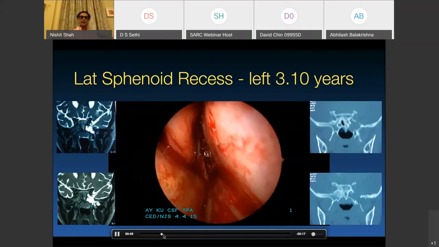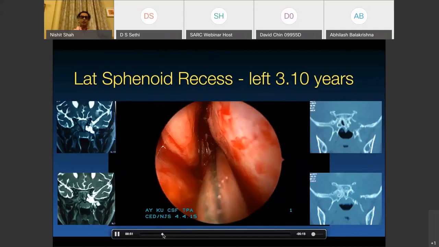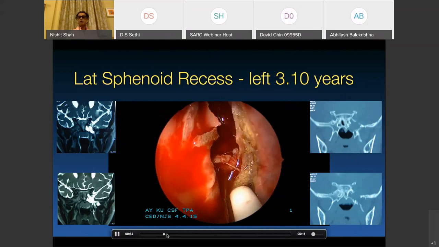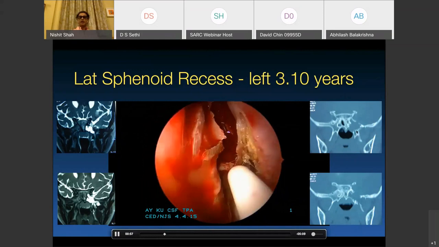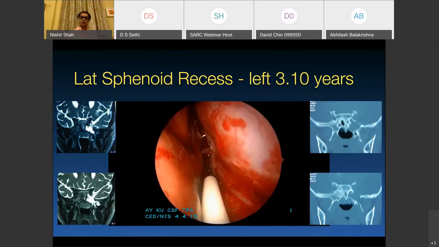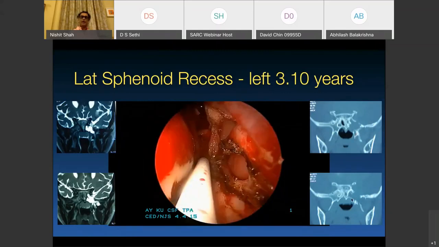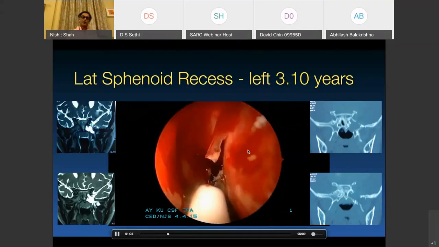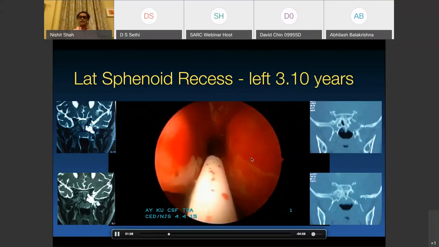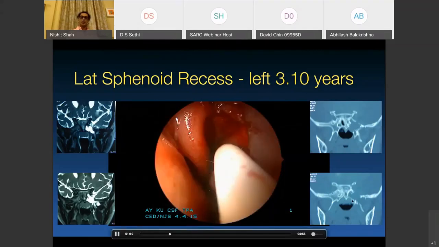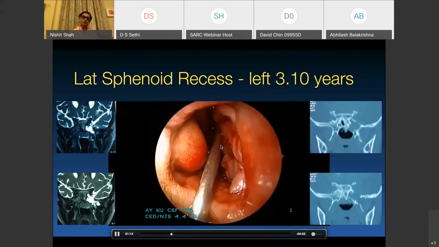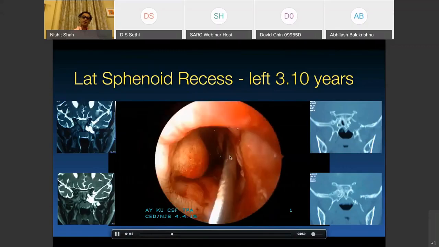So once the flap is elevated, we have to decide what to do with the other side. On the left side, because we're going to do a bit of a trans-pterygoid approach, I will not have a vital flap or a periosteum there. So there was no point in my doing a rescue flap. That part is going to be sacrificed. So we converted it into a reverse flap and used that mucoperiosteum to cover nicely the bare cartilage on the right side.